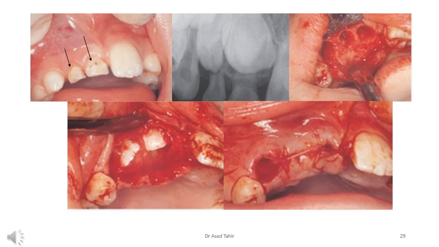Identification of supernumerary tooth. Once the flap is raised and the bone is exposed, the supernumerary tooth is identified. It may be embedded within the bone or located adjacent to the erupted teeth. Removal of supernumerary tooth. The supernumerary tooth is carefully removed after the surrounding bone is accessed and removed as necessary. Special care is taken to avoid damaging adjacent teeth and structures.